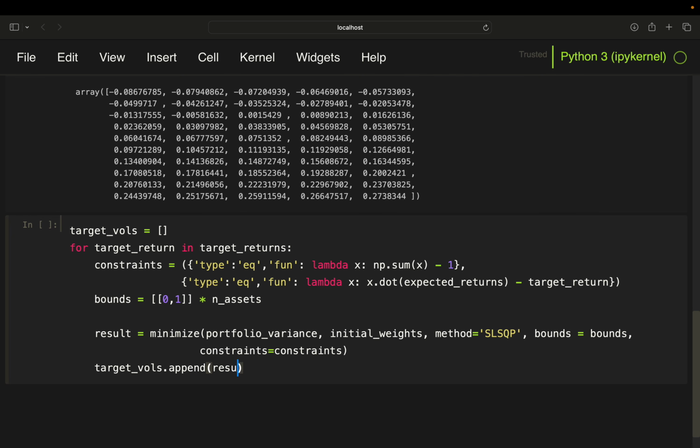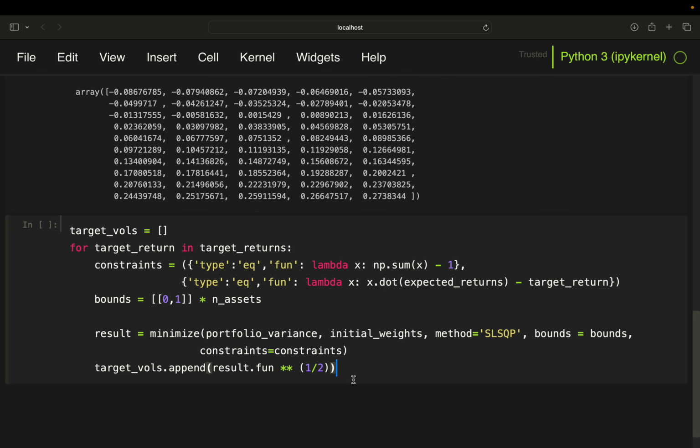So the result is just containing some information, but relevant for us is the fun part of it. So I'm just accessing the result of the optimization and access the fun, which is just the minimized volatility. And as this is a variance value, I'm just taking the square root out of it to get the portfolio standard deviation and store that in the target volatility.